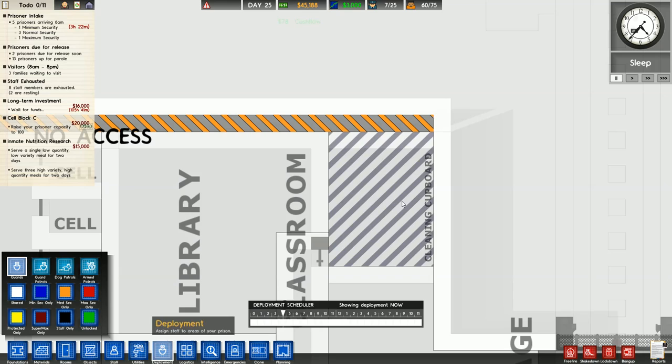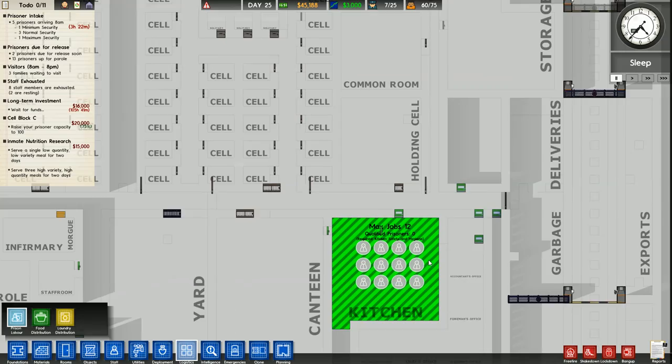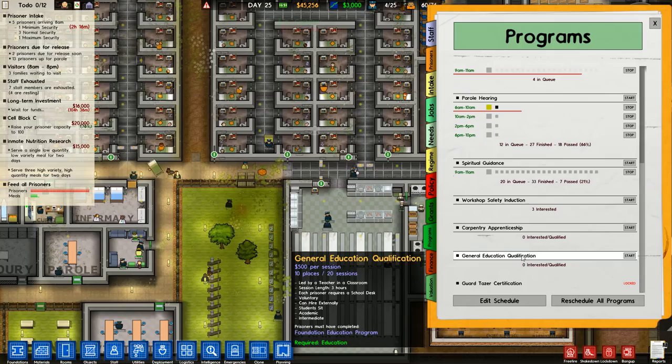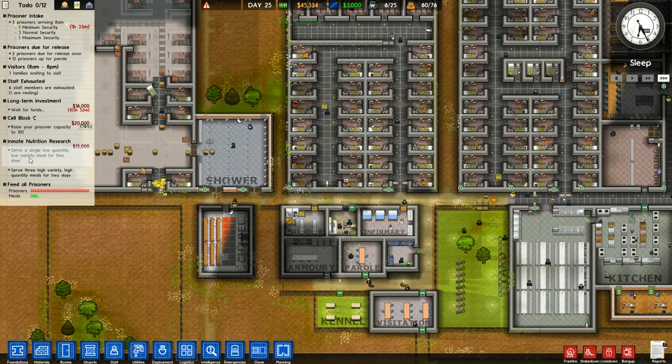Right. Is this still a cleaning cupboard that's being used? I should have a look. Oh. Where's work? Logistics. Prison labor. Yeah, nobody's working here. I should set this up again. Nobody was working. And maximum jobs 12. Why not? Nobody did the program, though, I think. If I look at the programs, well, 2 are interested. 2, 4 finished. 2 passed. Good, good. The program's still running. Spiritual guidance. Also good. General education. Nobody interested. Okay. So, I hope that this, the inmate nutrition research, serve a single low quantity, low variety meal for 2 days. Oh, a single.